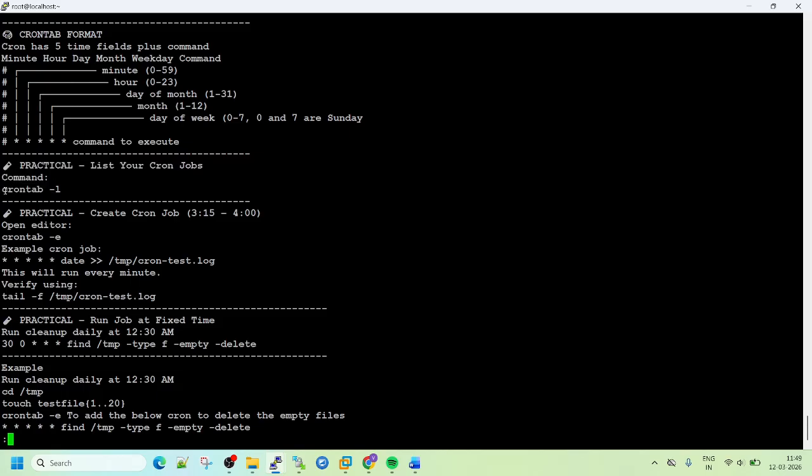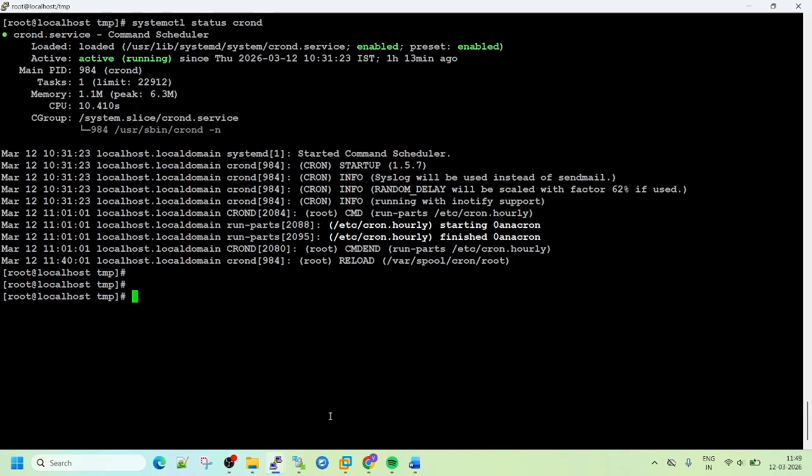We use the crontab -l command to check whether any cron list is present or not. So here I am using the crontab -l command. There is no cron list present in my system.